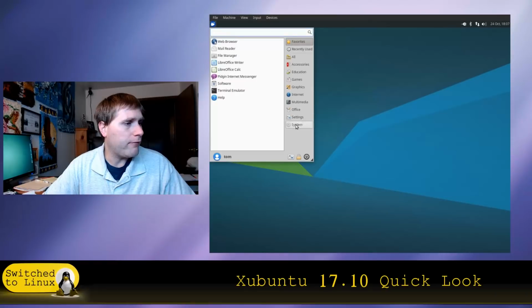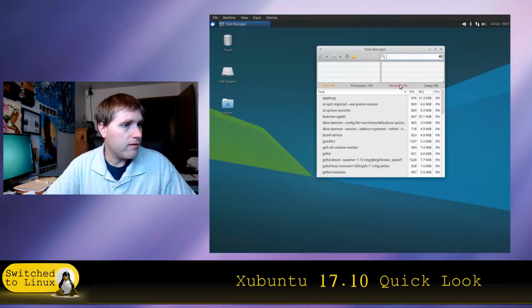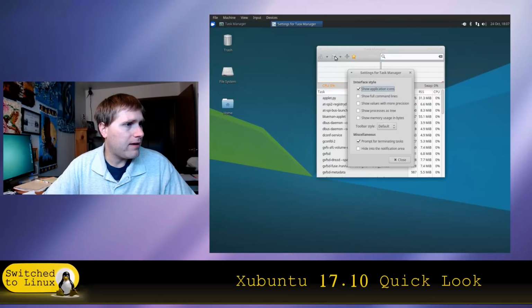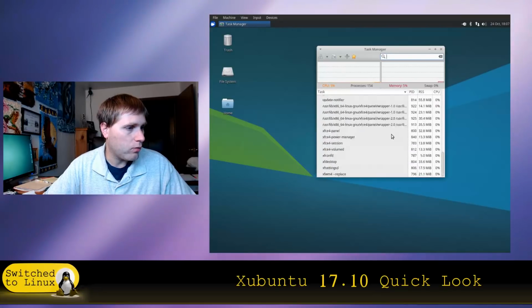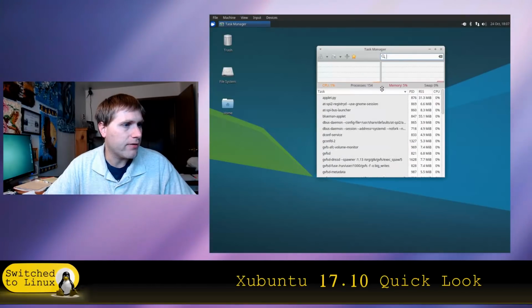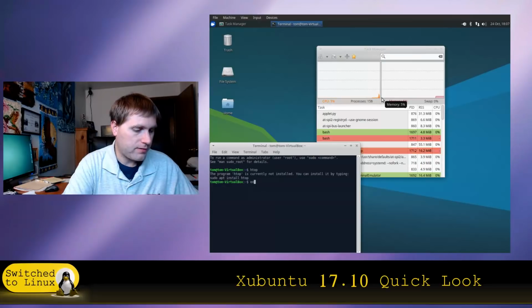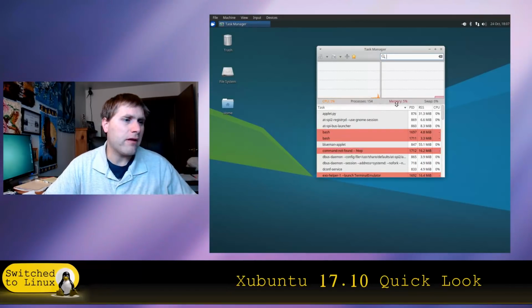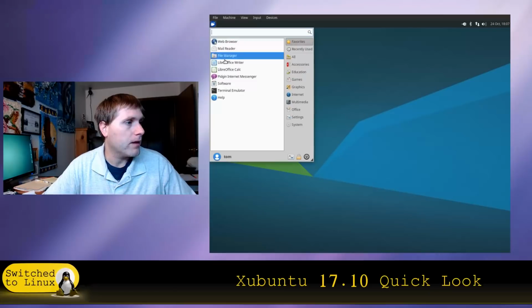Before we jump into this too much, let's go ahead and load up the task manager and see what the memory looks like. So we're using 5% of our memory overall. I just want to see if I can see the totals of what I'm actually running. Doesn't look like I have that option on this one. Let's see if HTOP is installed. Nope, it's not. Okay. So it's running 5%, and this is a 4 gigabyte system, so do the math. It's not running much at all.